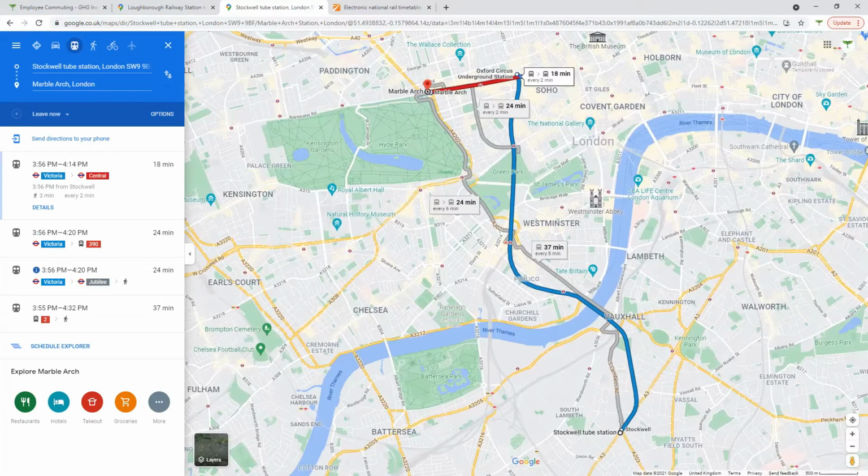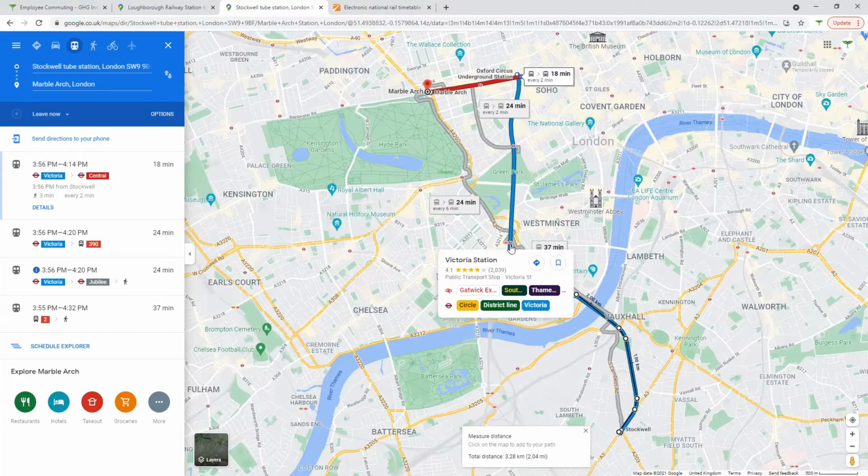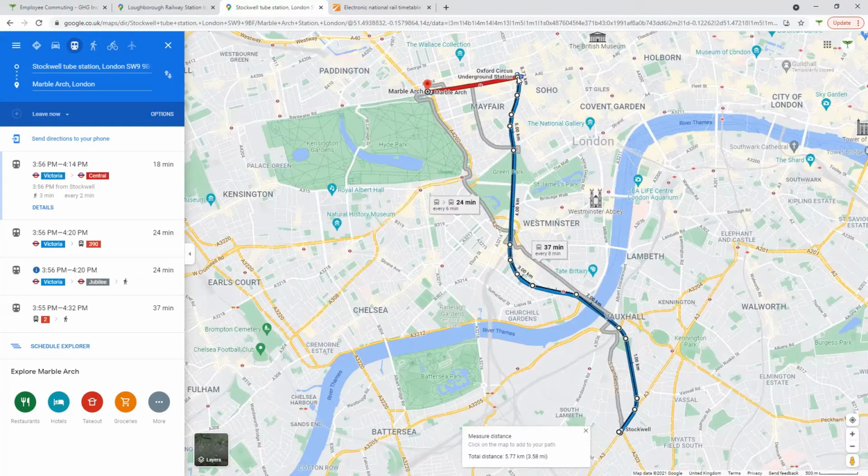Left-click on the departure point and a dialog box will appear. Click on Measure Distance. A white dot inside a black circle appears. Next, right-click along the track of the railway line, trying to match the curves as closely as possible. The dialog box at the bottom of the page gives the distance of 6.96 kilometres or 4.32 miles. I would round this down to 4.3 miles. I've measured this route several times and the distance is always around 4.3 miles.